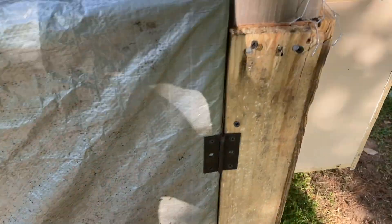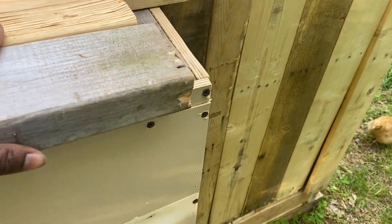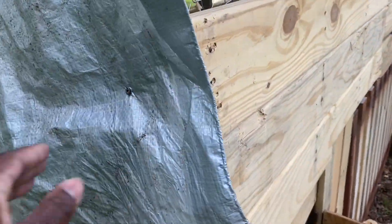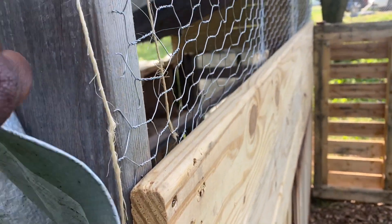There are no nesting boxes in there yet — we don't have them set up just yet, but we'll be doing that soon. These are the nesting boxes — they'll be broken up and sectioned off into separate nesting boxes. We are using a tarp temporarily and we're going to cut this off here so it doesn't look all tattered. This is temporary because it will be filled in with wood, but he just placed this here so he could go ahead and get it done.